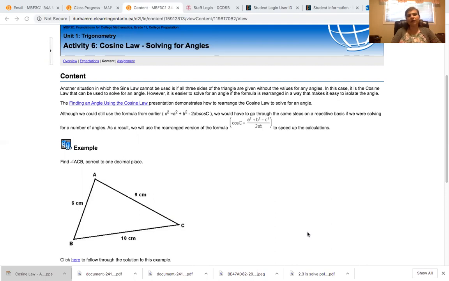And we can use this formula if I know side A, side B, and angle C. So remember that from the angles. So let's say if I have triangle ABC, if I know side A and side B and angle C, I can solve for side C using this formula. Now, we are going to see what happens if I'm looking for that angle C. What do I need to do? And how can I change this formula so I can solve for cosine C?